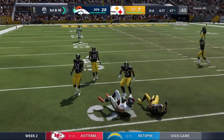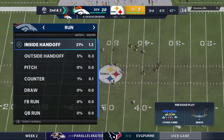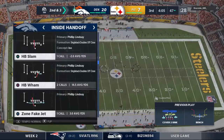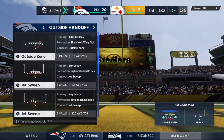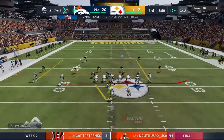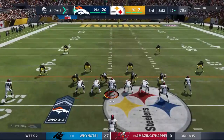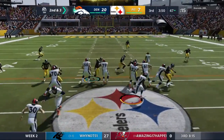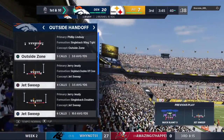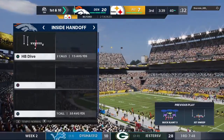The drive starts with a completion left side, and they'll get to him after a gain of 7 to the 47. Nice rhythm throw there on 1st down. He located his tight end, made it a nice easy pitch and catch. Hoping he can break a tackle or two. Wasn't able to do that there, but still good yardage. Second down and 3. And they'll run the end around here with Judy. And he'll be brought down, it looks like right at the 40. 7 yards there and a 1st down. A gain of 7 and a Broncos 1st down.